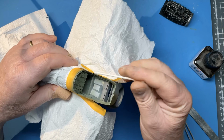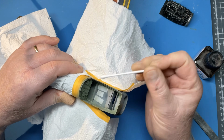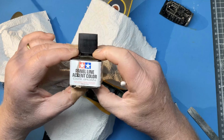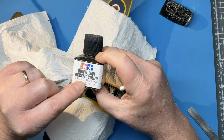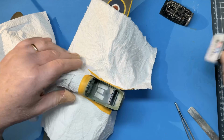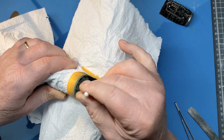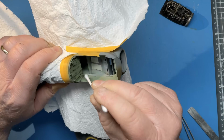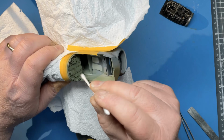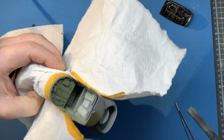After the green has dried, I just gave that a coat of gloss varnish, some Tamiya acrylic gloss, followed by just picking out the detail with this panel line accent colour. This is the dark brown Tamiya accent colour. I'll just remove that now. This is an enamel product, so it just rubs off the gloss acrylic. That just brings the detail out a little bit.